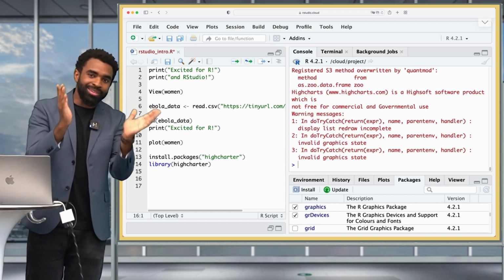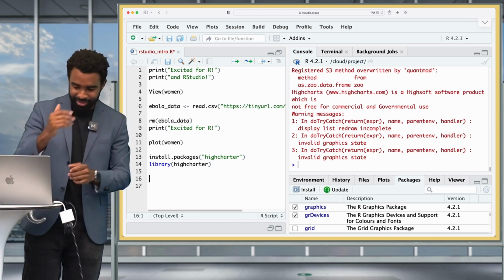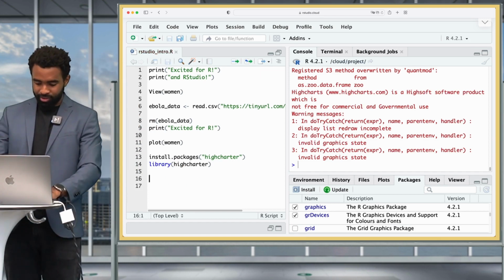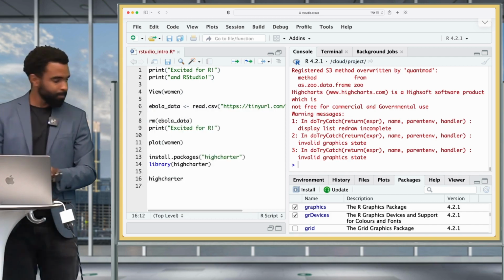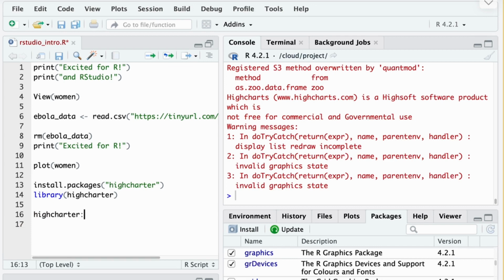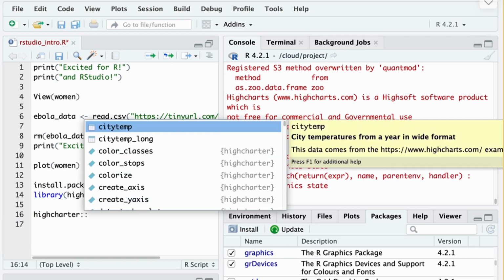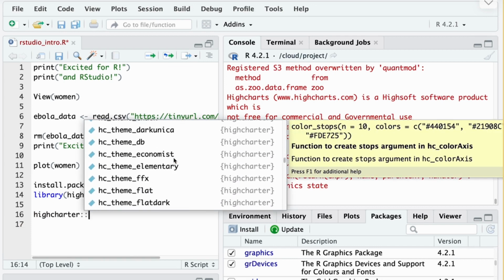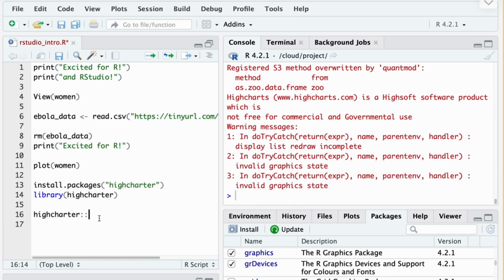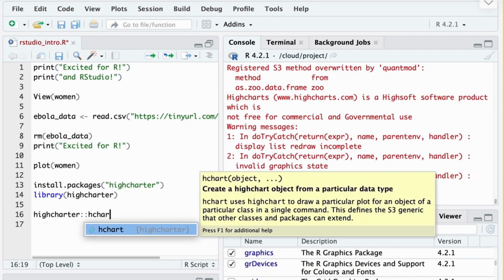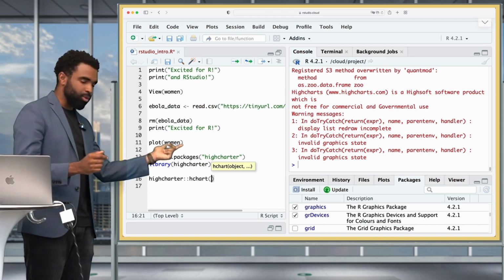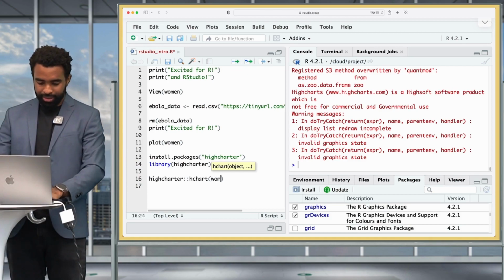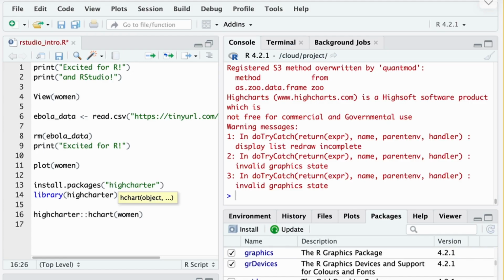You do not yet quite know what a function is properly, but you'll see that very soon. So let's go ahead and try to use a function from the highcharter package. I type highcharter, then two colons, okay, and I can see already all the functions that are in the highcharter package. But the one I'm interested in is hchart, okay? And what are we going to plot? We're going to plot the heights of the women in that women data set we looked at before: women, then the dollar sign, okay, and height.